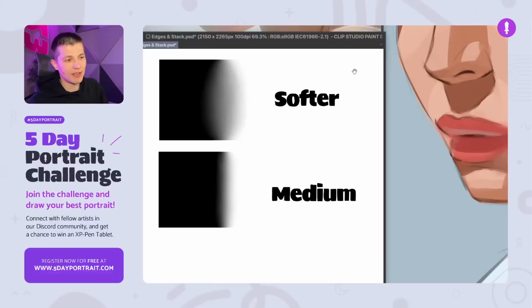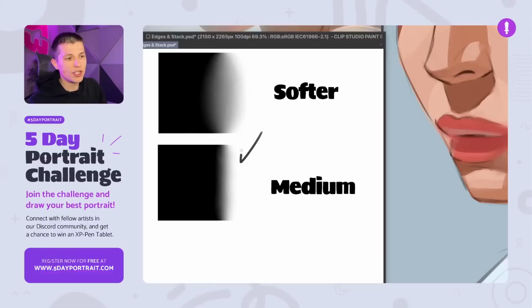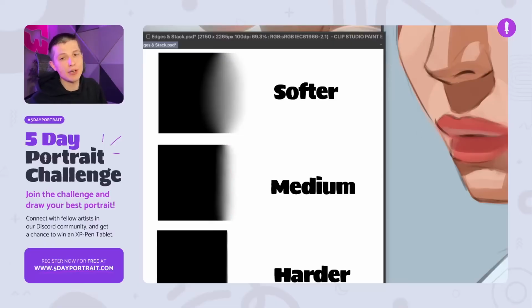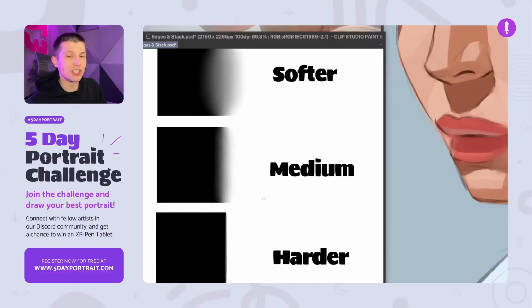The second type of edge is a medium edge, where the transition is still soft, but you can see where the ending of that shape is going to be. All right. And then the third basic edge is a hard edge, right? Where we can very clearly see the separation between the two shapes.